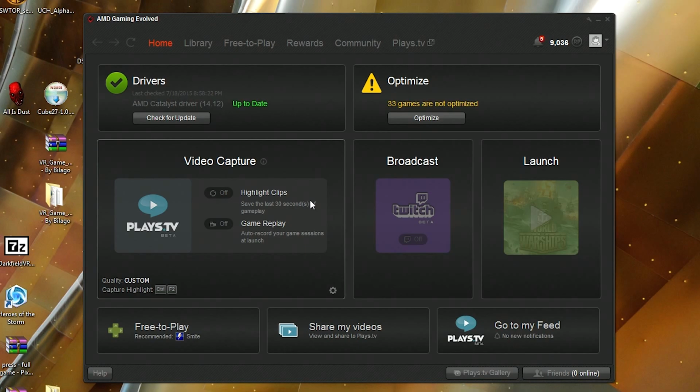You've got highlight clips, and highlight clips, basically, AMD Gaming Evolved / Raptr is keeping a recording buffer in the background of, say, the last 10 to 30 seconds up to 20 minutes of gameplay, and you can hit a hotkey and it'll automatically save that last 20 minutes of footage and action or whatever amount of time you've got that set to.